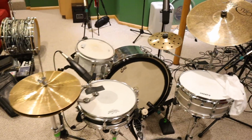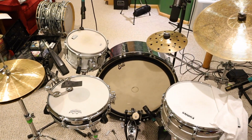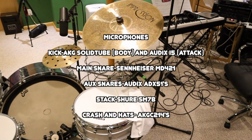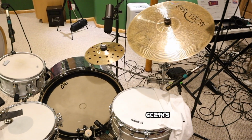For microphones, I decided to close mic everything. This gives me more control over each instrument in the kit. As far as the types of microphones used, I mainly used condenser microphones because those are brighter, and that means I had less to do in post if they're already bright.